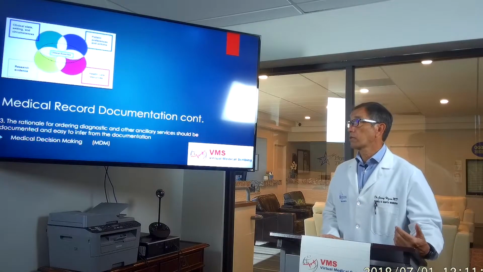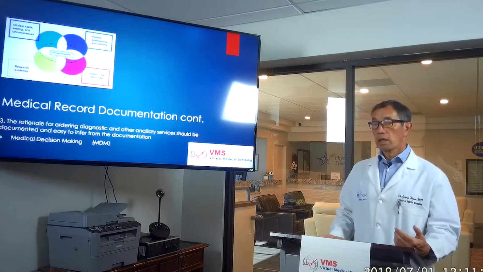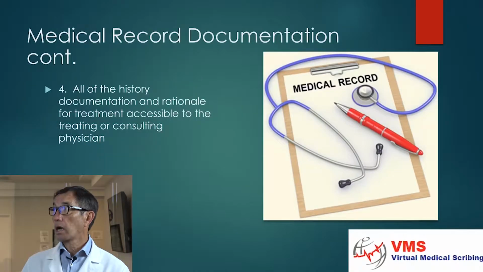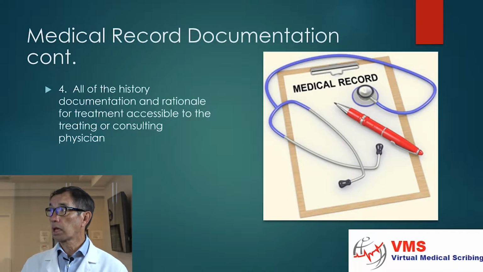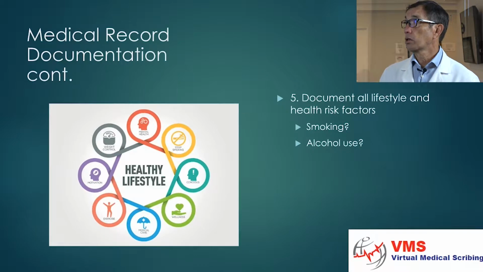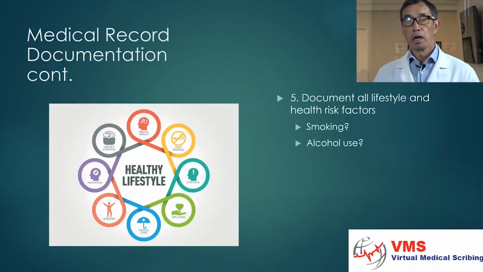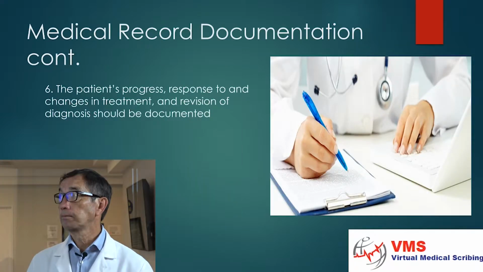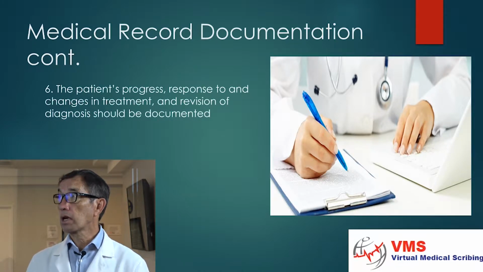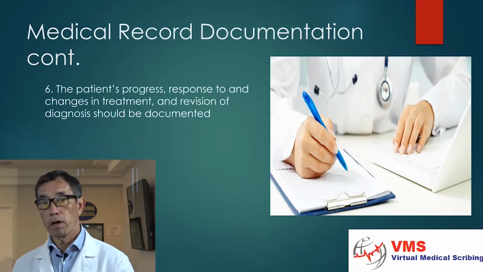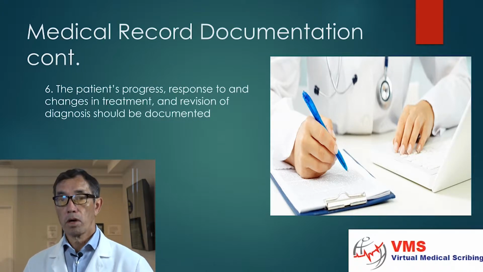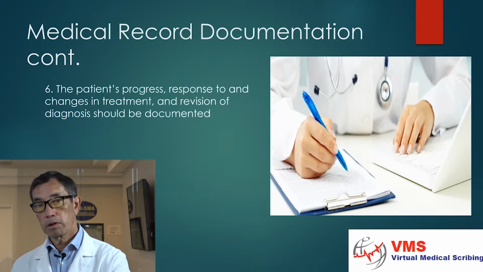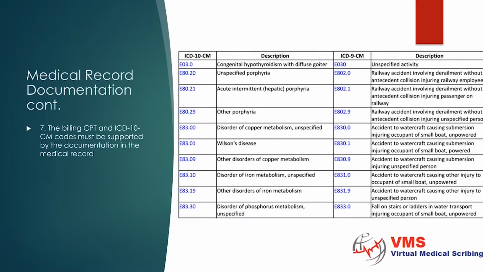And in terms of the documentation, we'll look at different levels of medical decision making. And then we also look at all of the other treatments that have been done. And then lifestyle type things, we will ask healthcare maintenance type things, and also habits such as smoking and alcohol. And the progress, sometimes you'll see them in sequence, and so there'll be literally a progress note of what's happening both physiologically with the patient as well as chronologically.